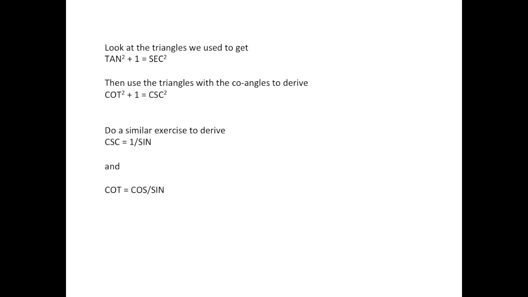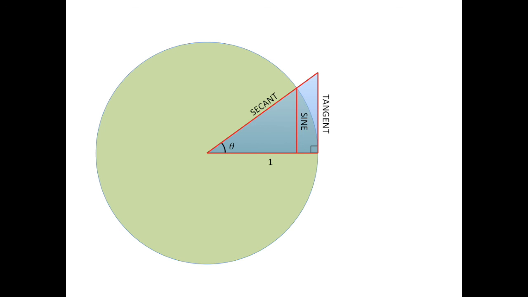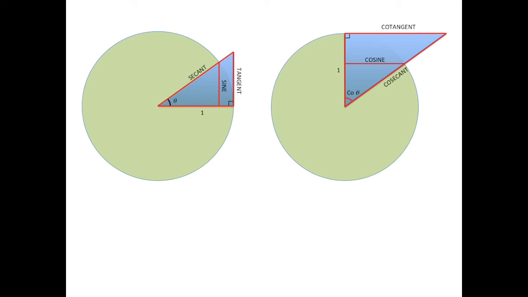In summary then, the most basic aspects of trigonometry can be seen by the definitions set up in these triangles. A set of triangles that work with theta, giving us the length of the line that is tangent to the circle, half a bowstring, the sine, and a line that cuts through the circle, the secant. Plus, we can look at the triangles for the corresponding complementary angle, and that gives us the complementary tangent or cotangent, the complementary sine or cosine, and the complementary secant or cosecant. And once we have those definitions, we can get at most of the identities that you'll study by just applying the Pythagorean theorem or using similar triangles.